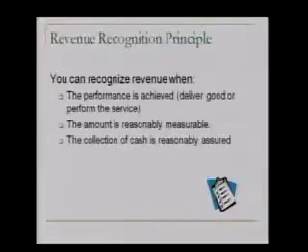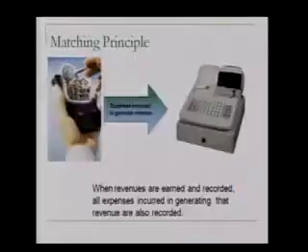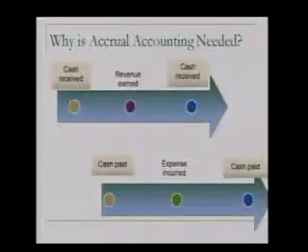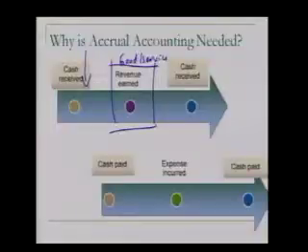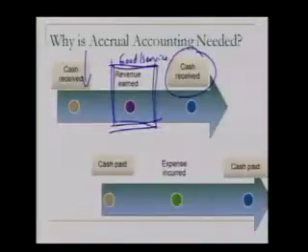Tick them off. So you receive the cash in advance. You have not delivered the good or the service. You can't record revenue just yet. Right? So even though the cash might be received here on my timeline and the good or the service is provided here, you don't record revenue until you get to this point here. Another alternative here is you provide a good or the service, but you don't get the cash until later on. Okay? You still record the revenue at the time that the good or the service is provided. As long as you're reasonably assured you will actually get the cash eventually, record the revenue.